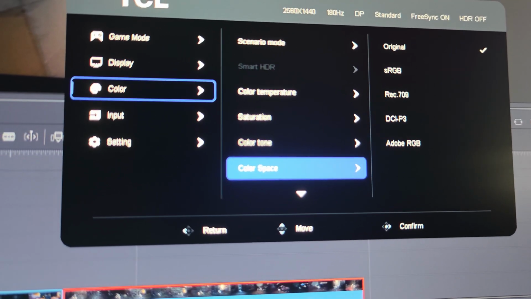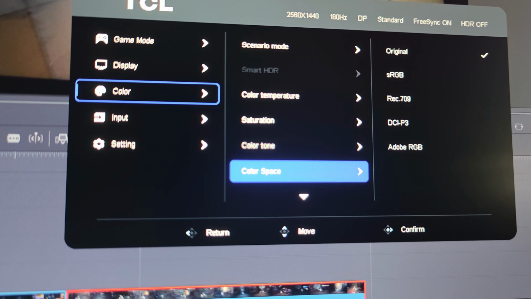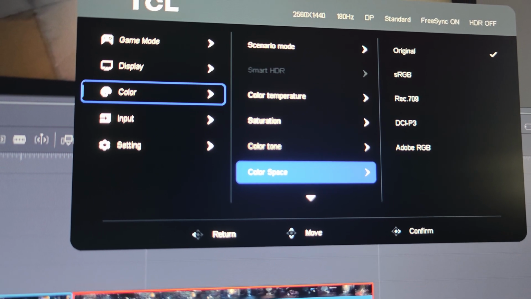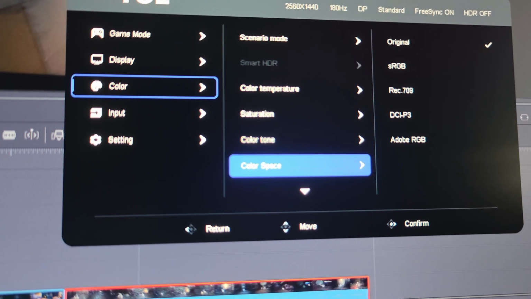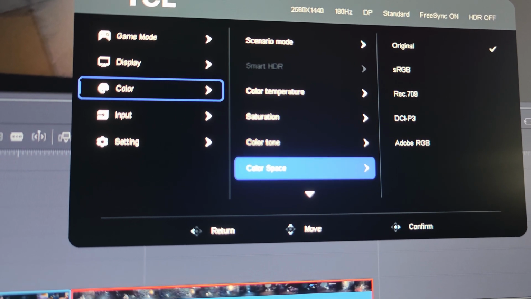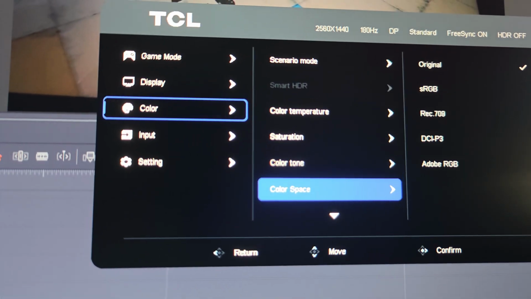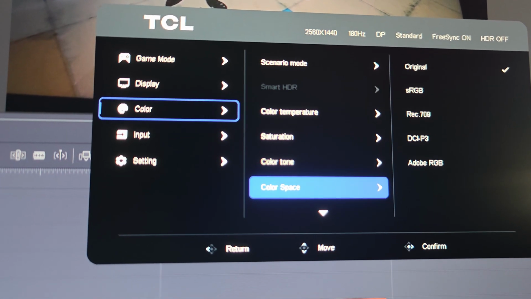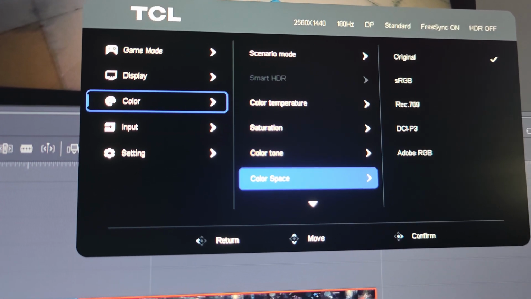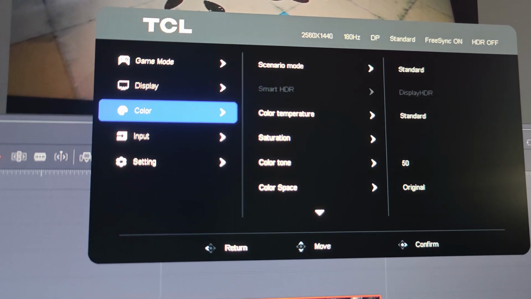But the thing is that original looks so much better for games, even though they're designed for sRGB. The color won't be, of course, accurate, and this monitor is calibrated for sRGB, but it looks so much better. Just leave it on original. Even the gradients, the gradation looks so much better on original. There's no reason for me even to use sRGB. And I think the original one is the widest gamut. I'm not sure 100%, but I think so. Anyway, I just put it on original and I don't touch it. For critical work like Photoshop, sometimes I'm going to change it, but most of the time when I'm gaming, original all the way. It just looks so much better.